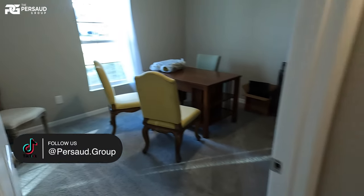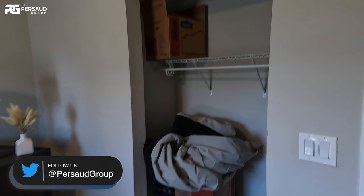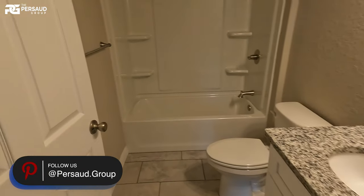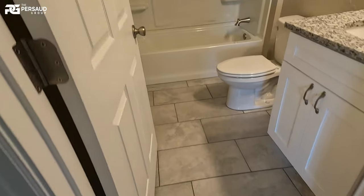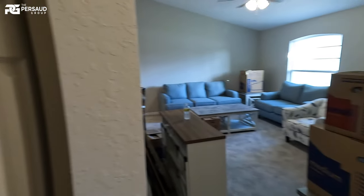If we make a left, we see that this is kind of converted into somewhat of an office space. It's a bit of a mess. This is what your closet space is looking like. Once again, Ocala, for the most part, has communities HOA free. I know you guys love that as well. So although that works, this is the actual initial bathroom that we are greeted by. You guys are really gonna be surprised with the master suite's bedroom and bathroom. And I love it so much. Linen closet here. Once again, this is to the left of the home if you're entering.